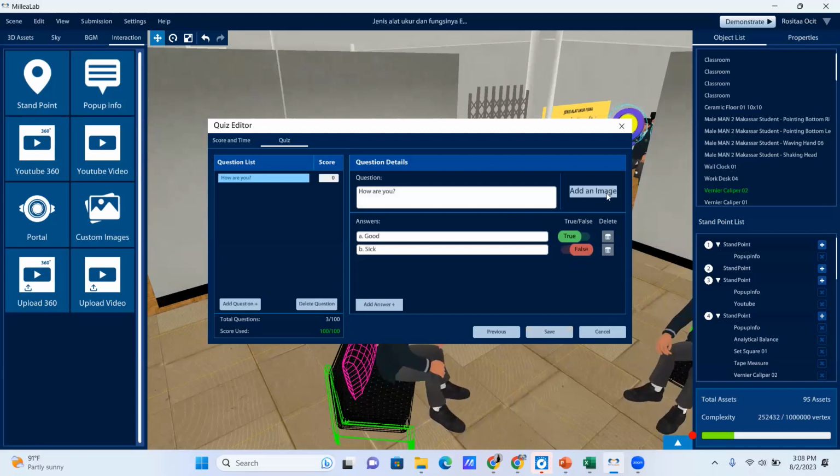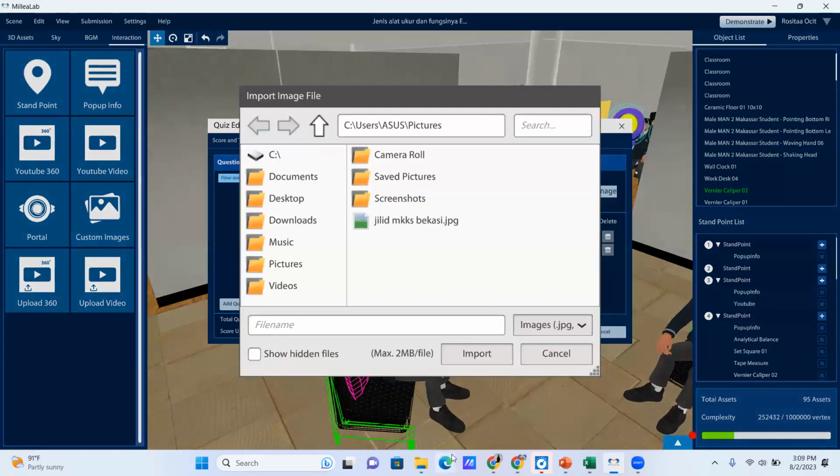Can you add an image? If you want, click add an image, select file, click import, and click cancel if you don't want an image.